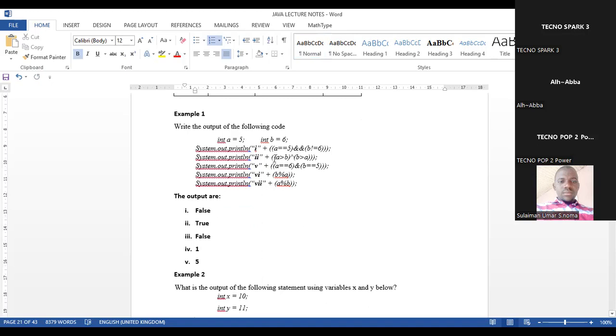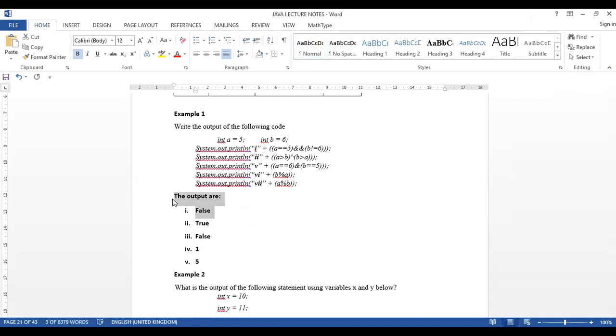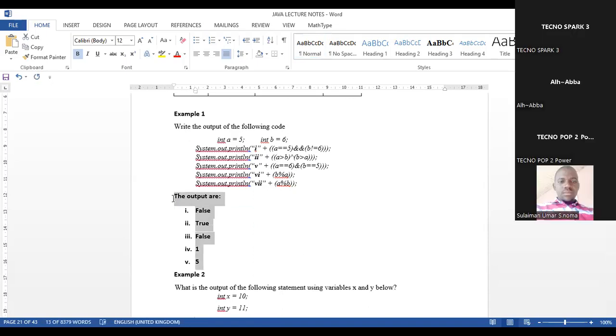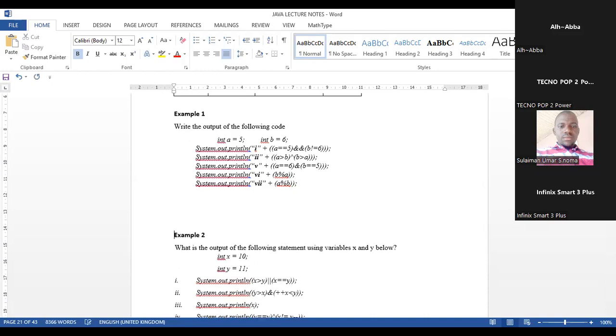Now, let's take the other one. The first expression is A is greater than B, which is false. Let me remove my results out.